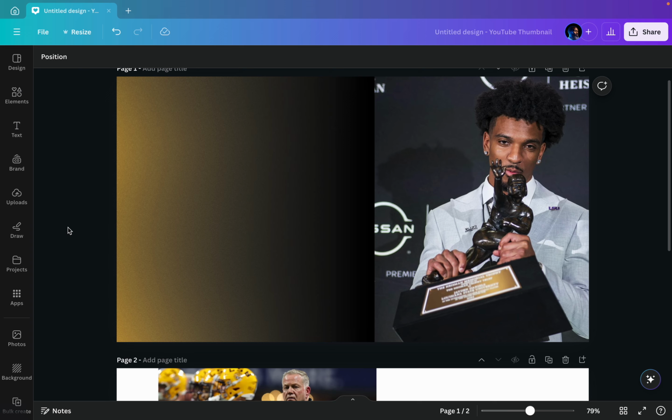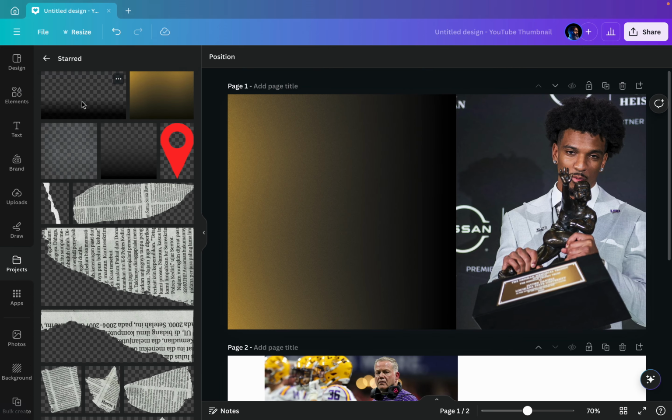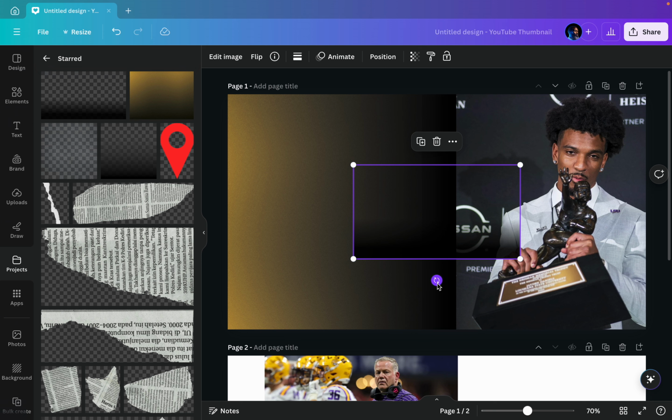It's looking great. And now I'm going to go back to Projects and select this gradient.